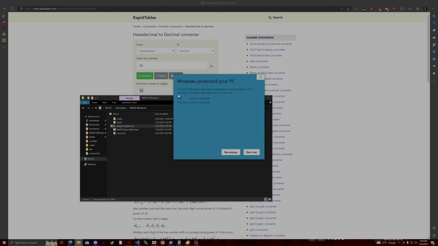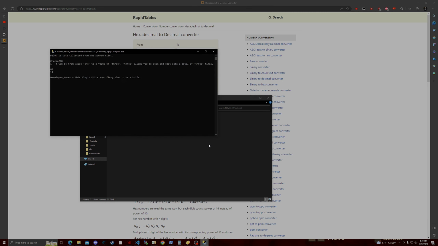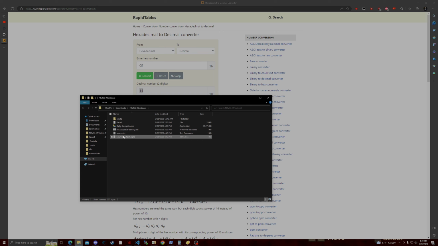Click More Info, and run anyway. It'll pop up with a Python window, and then output a plug file. You can name this whatever you want, so I'm going to name it out.isplg. Now let's start up the New Ice Station Z Save Editor.